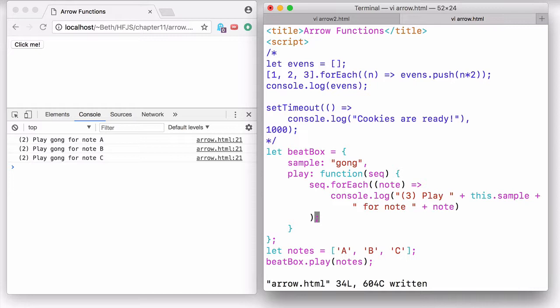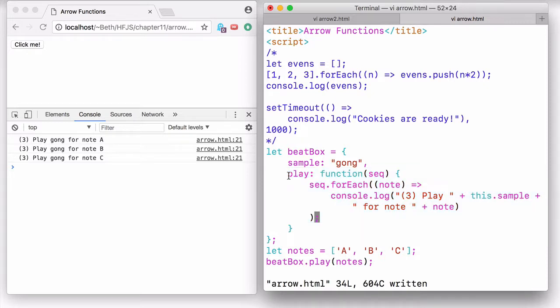Using lexical scoping, we first look for a value for this defined in the arrow function. There isn't one. So we then look for a value for this defined in the context surrounding the arrow function, and we do find one. In the function play, which is the context surrounding the arrow function, this is defined to be the beatbox object. So that's the value we use for this in the arrow function.